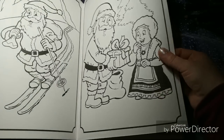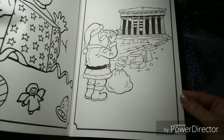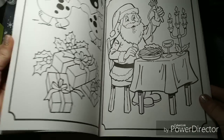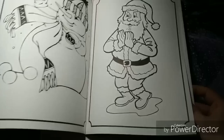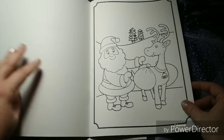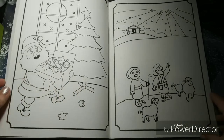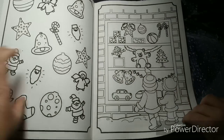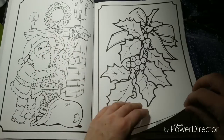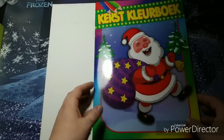The paper quality is quite good — the print on the other side of the paper is hardly visible or not visible at all. Here he's in Italy. So really enjoyable, super cute book. I will be having a lot of fun during Christmas in July or in December when I will be coloring Christmas pictures again. Some of them are not that amazing, but when the other Santa Claus appears it becomes more interesting. And here it's becoming more of an adult Santa Claus — a more adult coloring book, in my opinion. So that's this one.